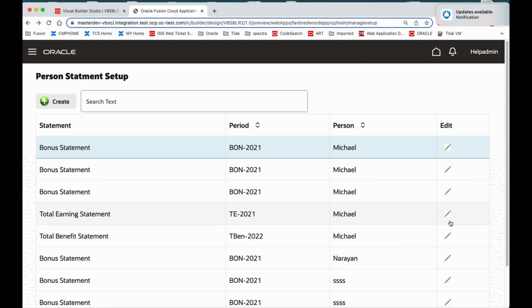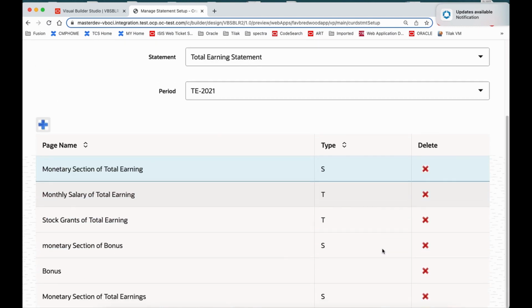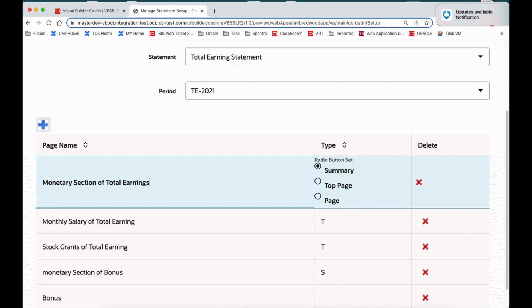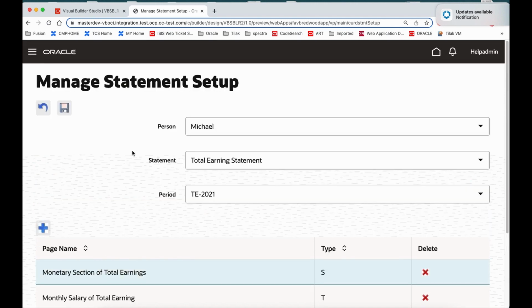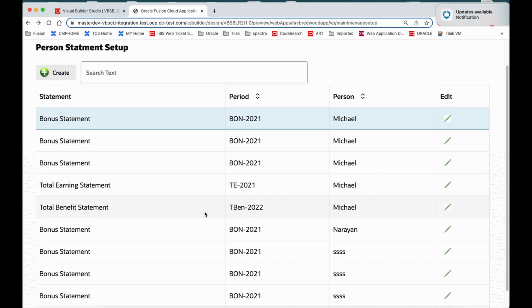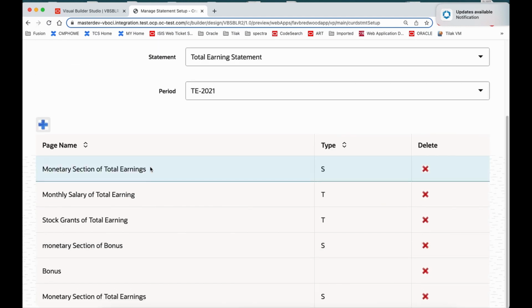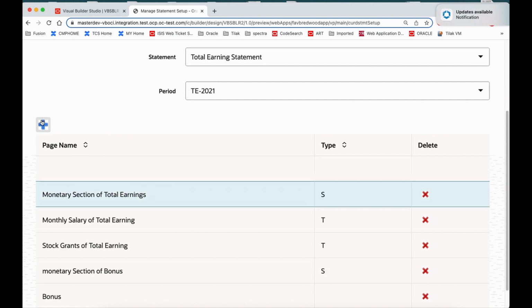Let's see. Okay. Now we go to the total earnings. Okay. Let me do one by one. The earnings. Okay. Now I'm going back. So basically, the earnings is working. Okay. A little of that section.